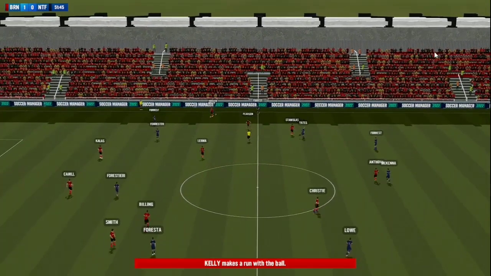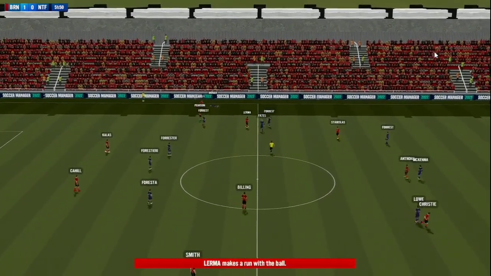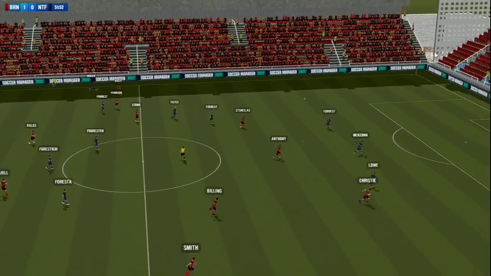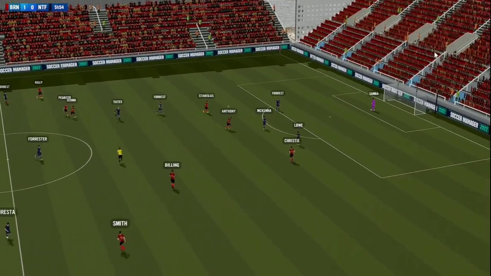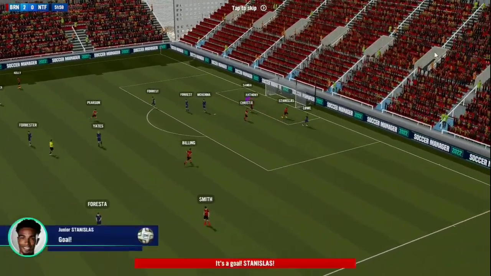So Bournemouth have had the upper hand this game, but here come Bournemouth again. Lerma in the midfield, taking it slow. Long ball out to Christie. It looks like Bournemouth are loving these long balls. Stanislas running into the box and it's 2-0.